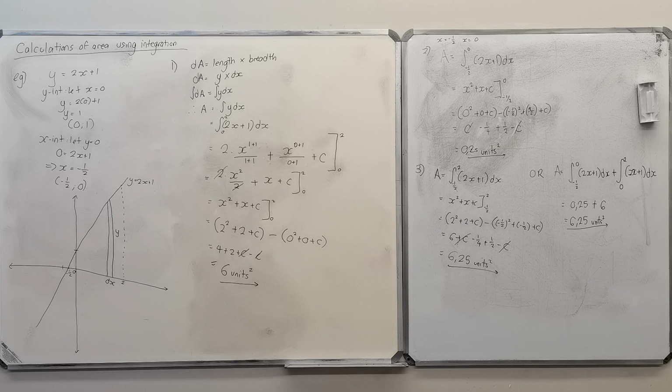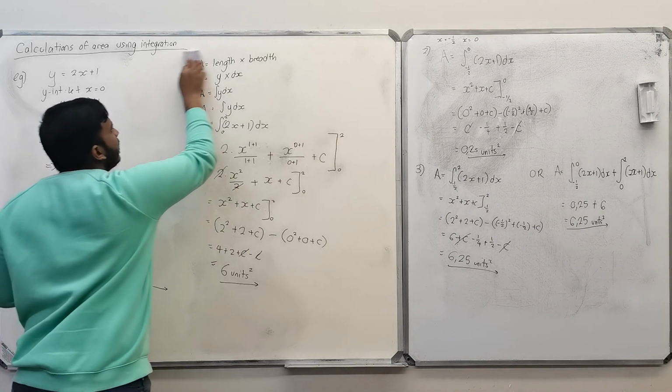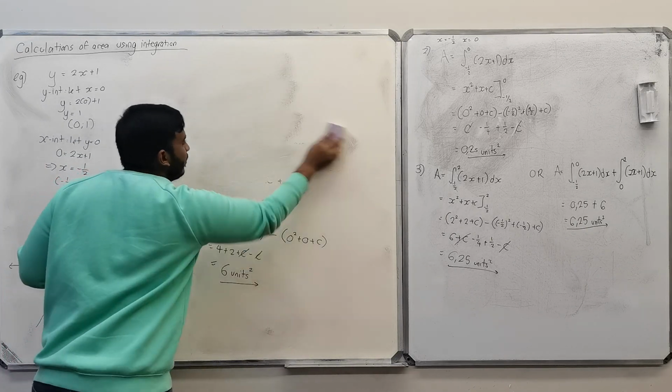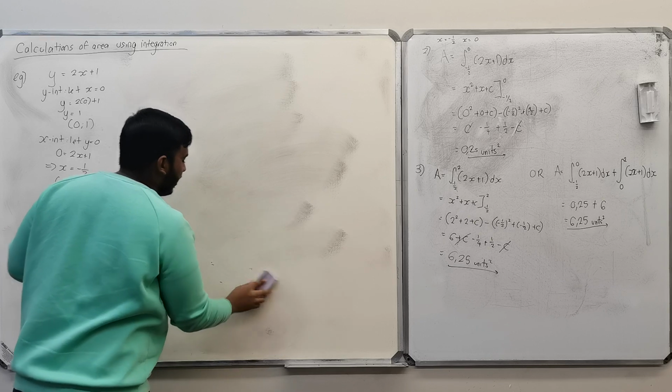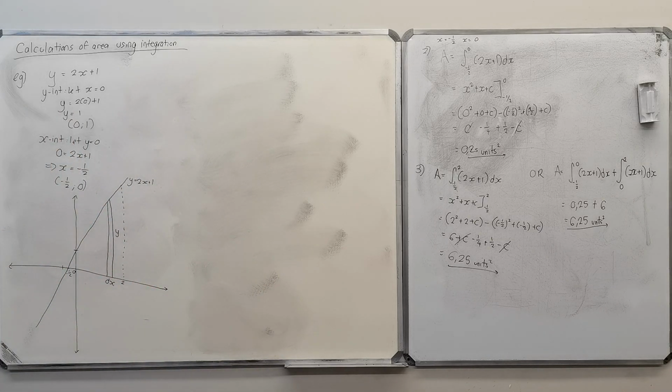But for area, you can't have negative values for area. That's the thing, that's what I'm coming to. You're going to take the absolute value of it, and then you take it as a positive. The method is not difficult. It's just the details. Getting all the details right can be tricky, that's the thing. But the more you practice it, it's not difficult, because even integration rules are not difficult.